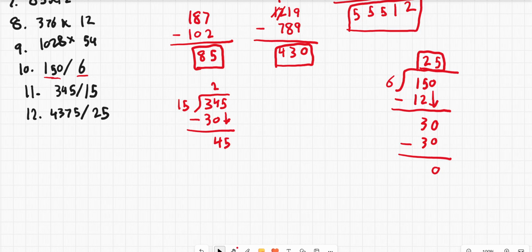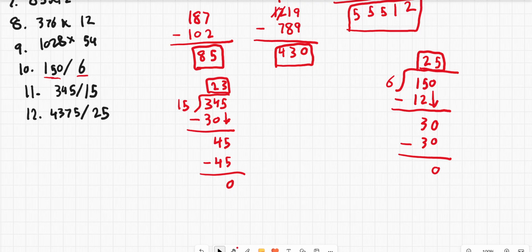We want to see how many times 15 can fit into 45, and as we proved earlier, 15 fits into 45 3 times, because 15 times 3 is 45, right? So that means 15 fits into 45 3 times. So we're going to have no remainder in the end. So that is your answer.